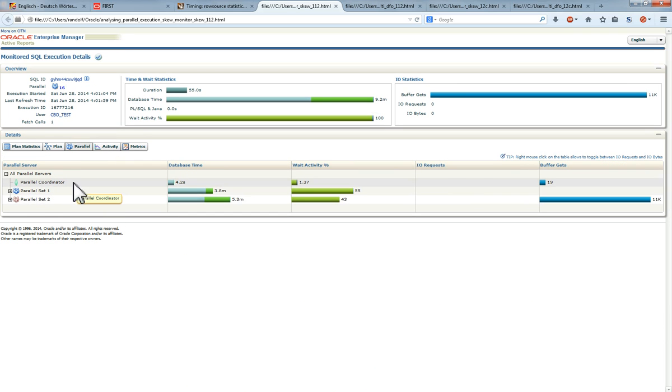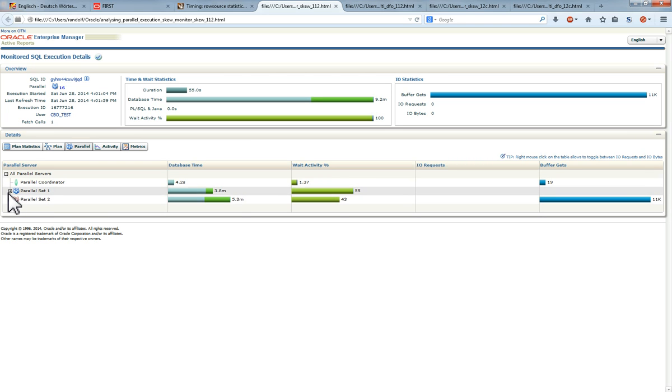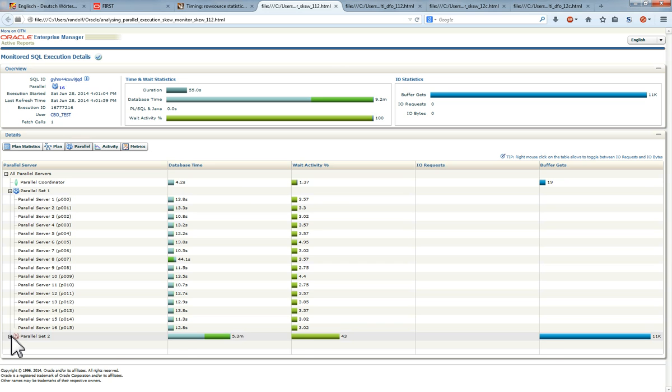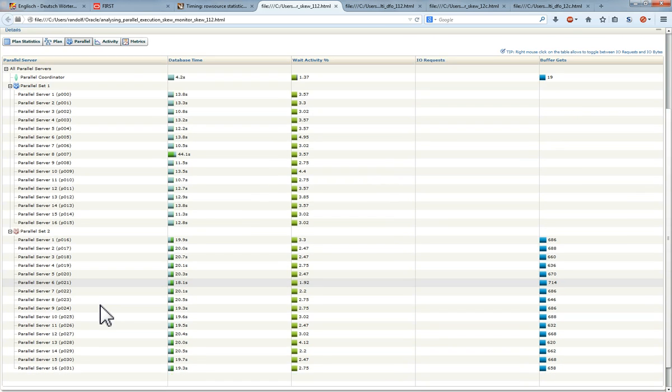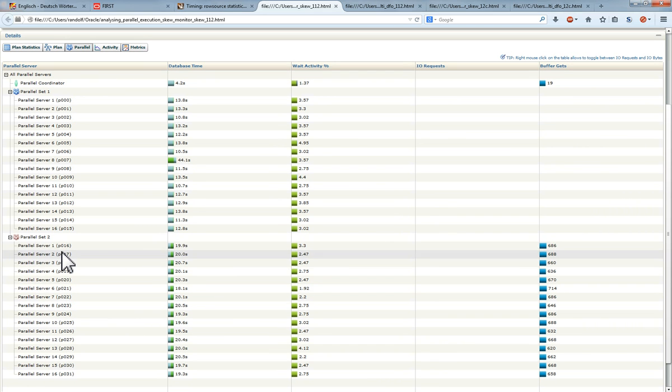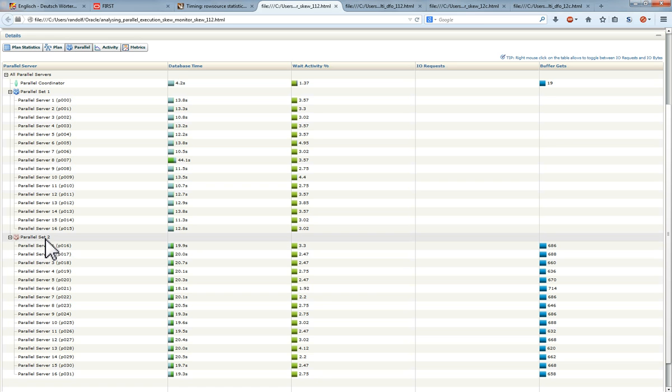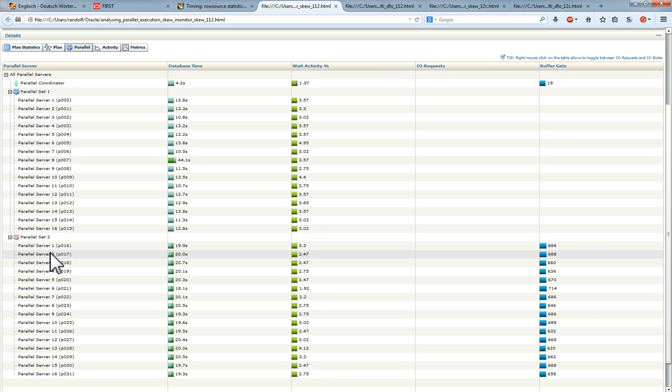There's another tab, this parallel tab, which can also be quite interesting, which shows you the different parallel execution server sets along with some of the metrics that show how much database time, how much work in terms of I/O and logical I/O these servers have performed. And if we open this here, we can see that it confirms that there was a problem with the skew, because ideally you would like to have each of the sets perform a similar amount of work. Not each, so there might be a difference in the activity pattern between the different sets, but at least within one set you want to have a similar amount of work performed.